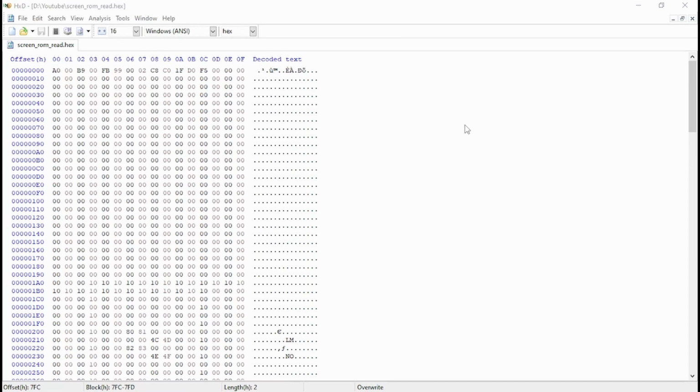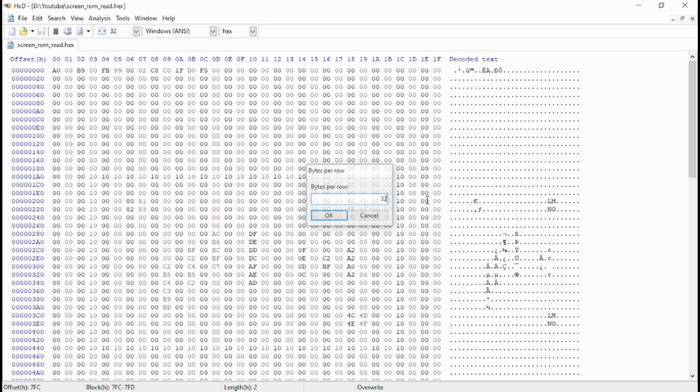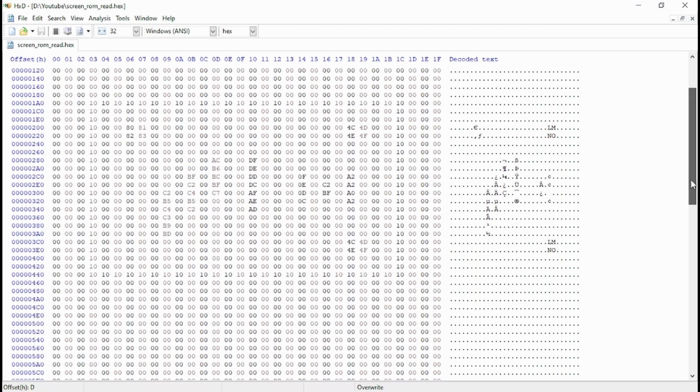If we take a look at the hex file, we can see how it's organized for our test run. First, we make it double wide so it looks more like the screen, as we discussed in a previous episode, with 32 bytes per row visible. So down here we have our converted program data to read the screen memory up to 0C. From 1A0 we start the screen data, and that goes down to 45F.